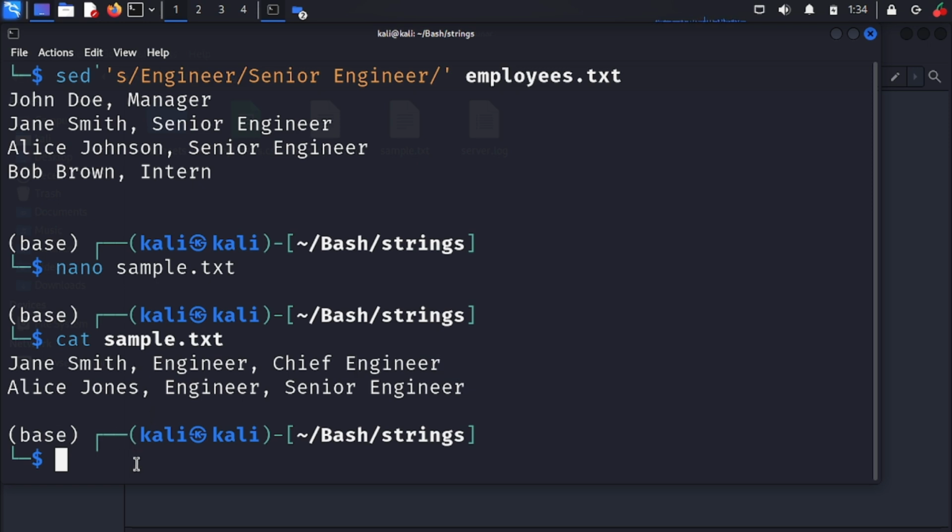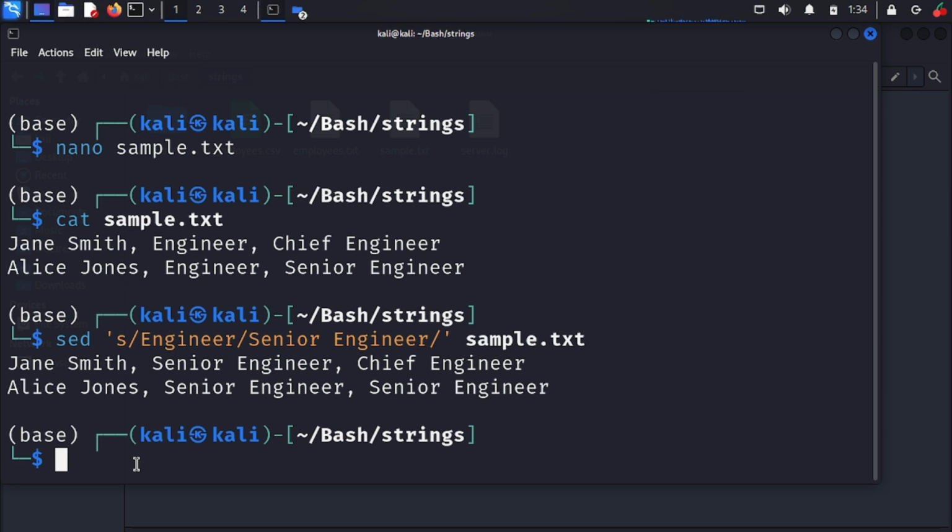However, in this case, if you perform the same command as before on sample.txt and hit enter, you would see that only the first occurrence of this specific pattern that we would like to replace is getting modified.